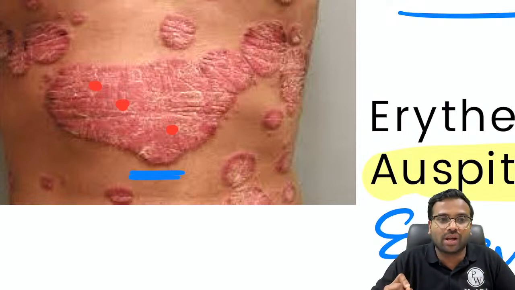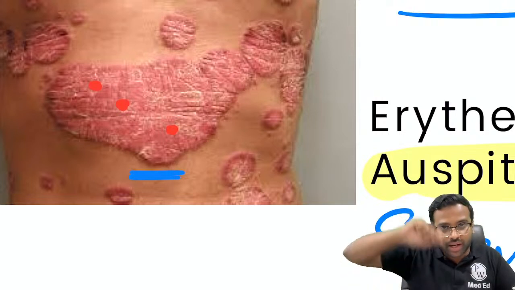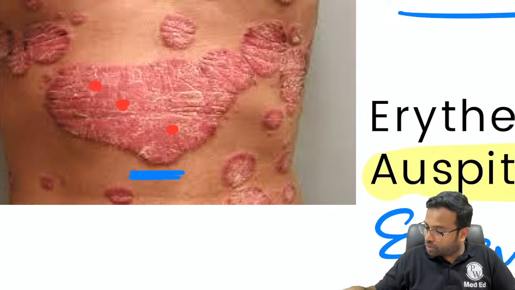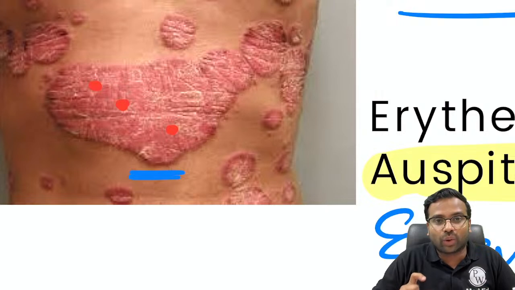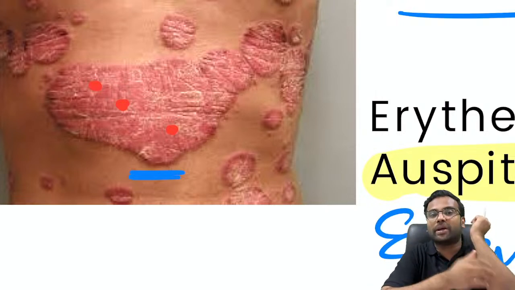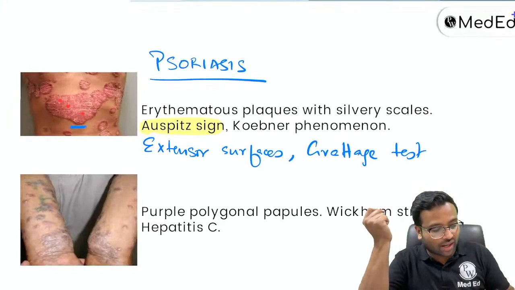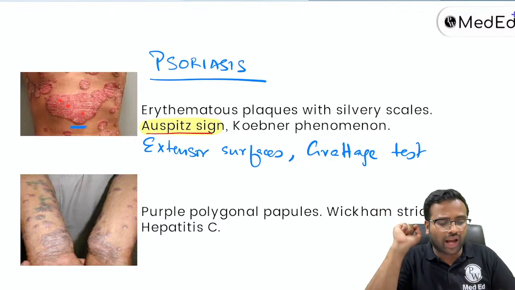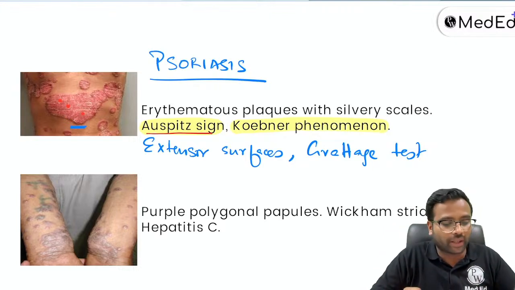Small bleeding spots. Now, what are these bleeding spots, or what is the name of the test that I'm mentioning here? You scrape over the lesions and you find these bleeding spots. Yes, Mohammed, you're also right. Excellent. So what is this test? Over psoriatic plaques, you scrape with a glass slide, and once you continue the scraping, you find pinpoint bleeding spots. This is what we call the Auspitz sign. And what is the last one? What was mentioned here, this is Koebner phenomenon. What is Koebner? Anyone?